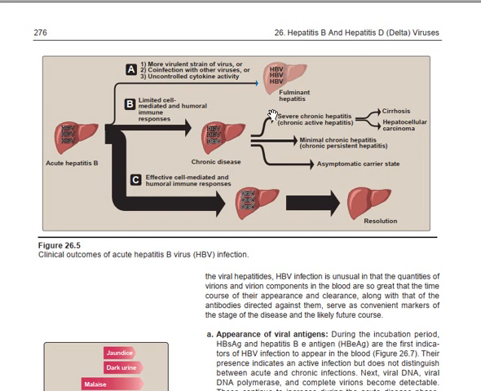As easy as that. Now, in order for you to know the infectivity, the probability for a patient to be highly infectious or lowly infectious, use the E antigen. Is it clear? So the envelope antigen can help you to know if a patient is going to be highly infective or not. If somebody has a high level of envelope antigen, it means that they can easily spread the infection to other people. Is it clear? But if the patient has a low level of envelope antigen, it means that they cannot spread the infection to other people.